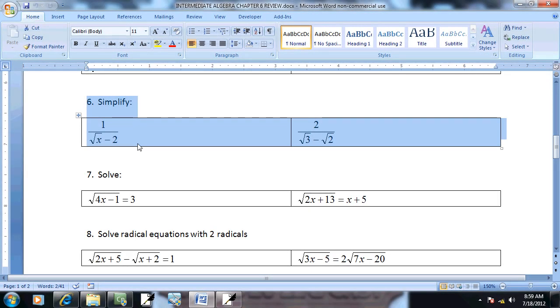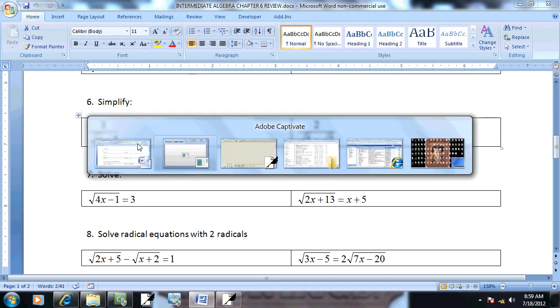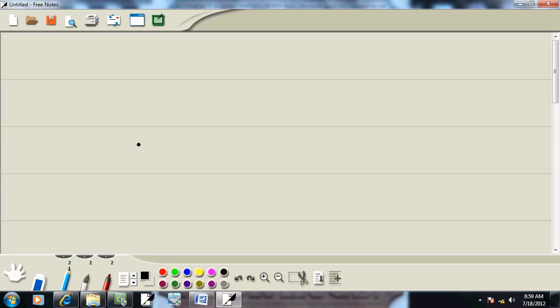Let's take a look at our sixth type problem. Instead of having a single square root downstairs, we'll have a pair of items, whatever that might be. Specifically, one of them will be a radical, but you could have a number also. See how we have a radical here and a 2? So we have two items.